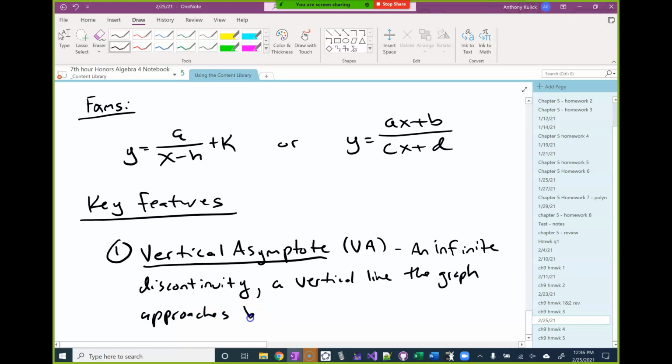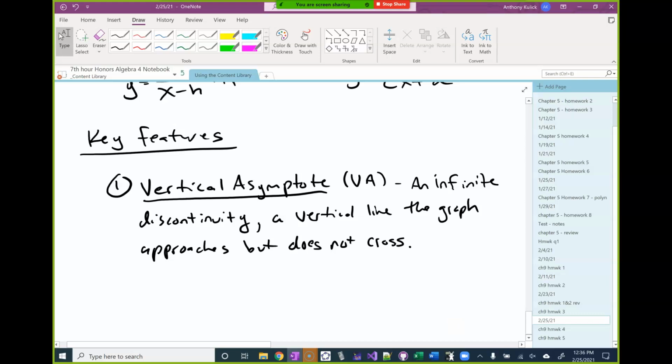And remember, vertical is like up and down, right? Again, sometimes it's easy to forget that. And we'll draw some pictures here with some examples in a minute. So if you're not quite sure what you're picturing, it'll be clear in a moment.